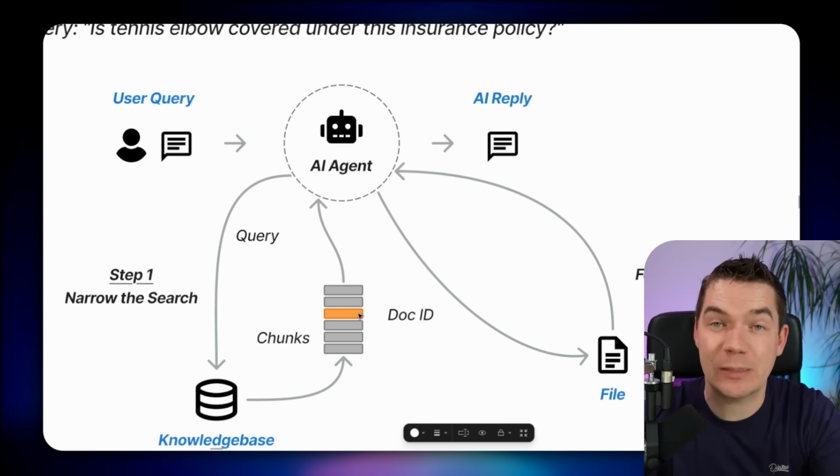So if we ask some questions of this, let's go down to our agent, and you can see that it has this fetch full document tool, which I'll go through in a minute. But let's just ask the question, how do I install the oven? That goes to the vector store to retrieve candidate chunks, and off the back of that, it then triggers the fetch full document to get the entire document, and then it generates the response. And there we go, that's the full instructions that we need to install the oven.